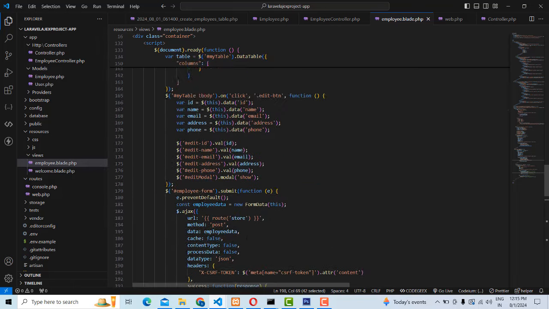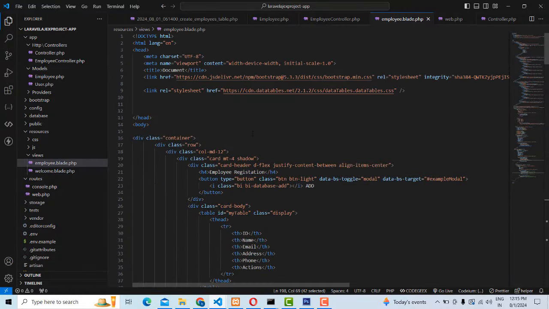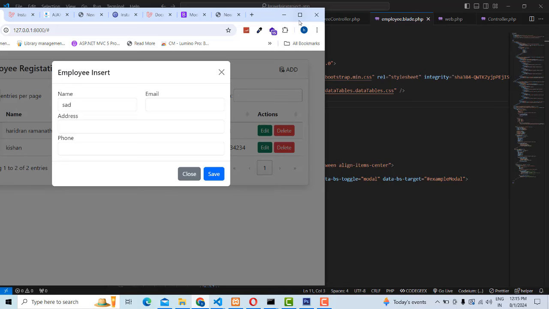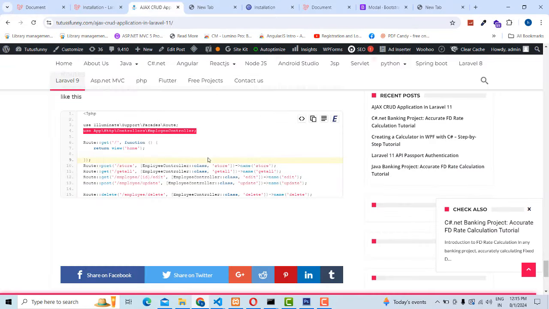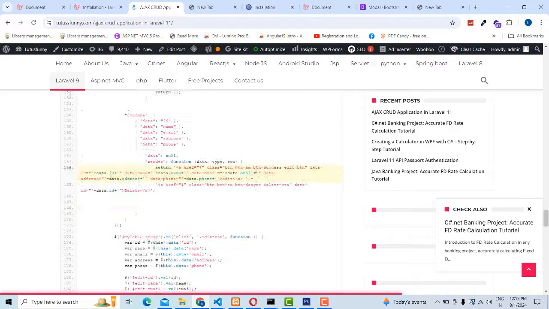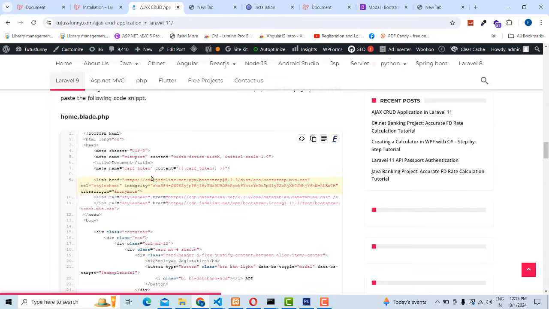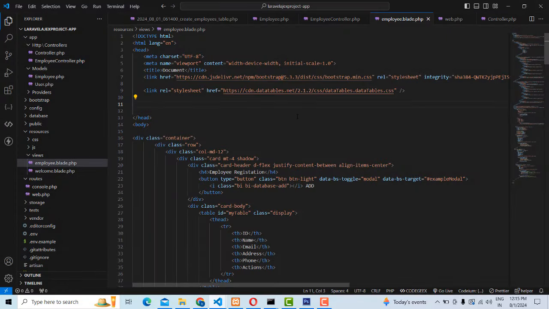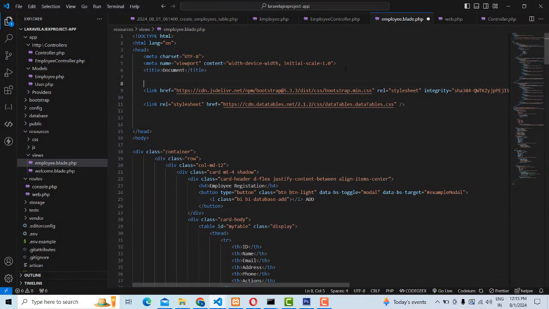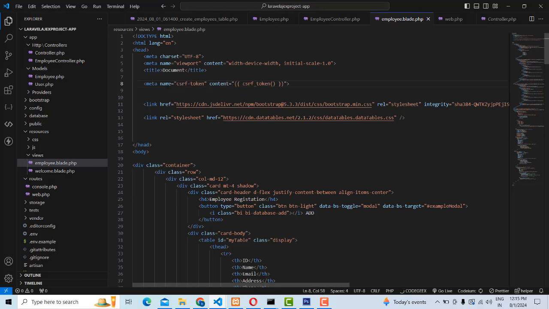Now I'm going to do another important thing here. You have to implement this. In my blog, everything is there. You can just copy it here. You can get other things above this meta name csrf token. You have to edit this one. This is how the token will work. Let's go above this token. This token is handled with the CSRF token, to check whether you are the right person or not. This is for the security purpose of Laravel.